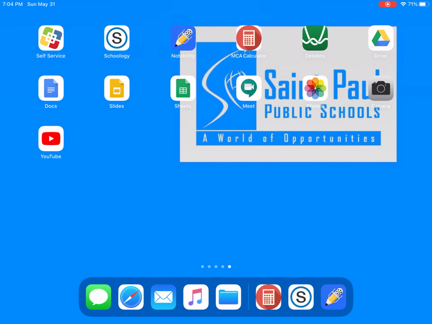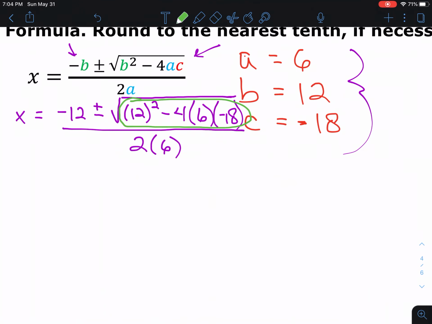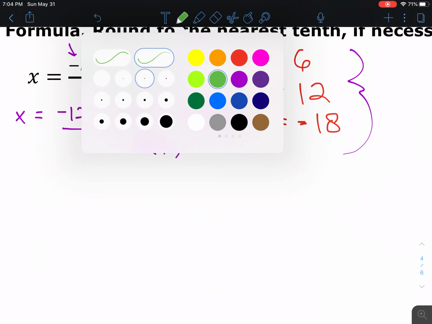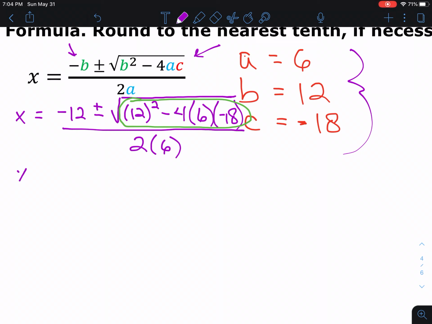So now I'm going to write this same thing down again. I'm going to rewrite this so that we stay organized, because there's a lot going on. And underneath this, instead of all of that, we're going to write 576 now. You can also simplify the bottom of this now. 2 times 6 is 12. It's pretty easy to just go ahead and simplify that right now.